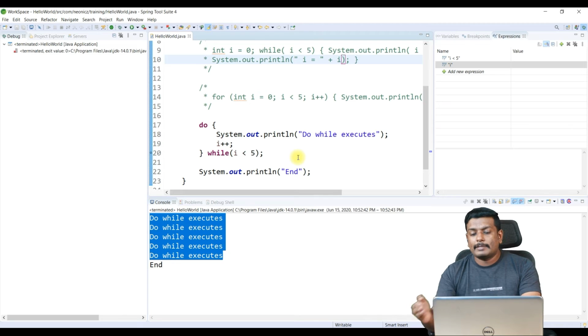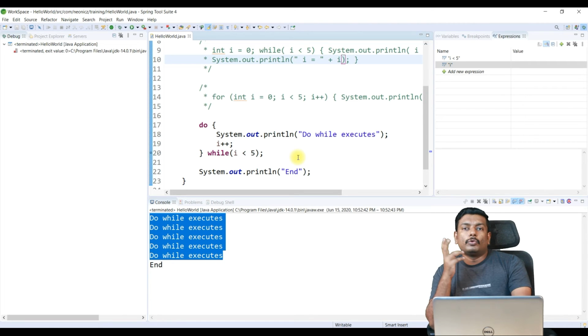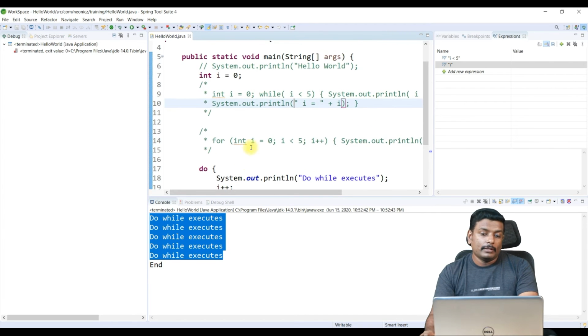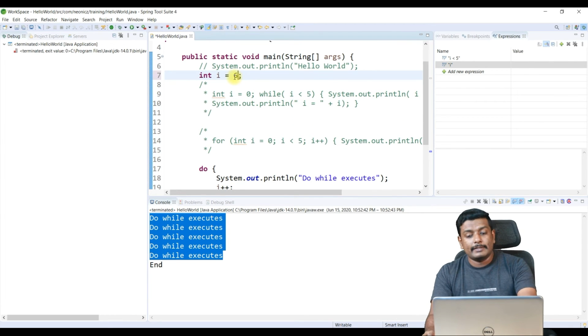Then what is the difference between this do-while and the while and for loop? Why can't we have only one loop? There are different reasons. Say for example, irrespective of the condition, you want to execute your body at least once. In that case, you need to use the do-while loop. Say for example, I am initializing i as 6.